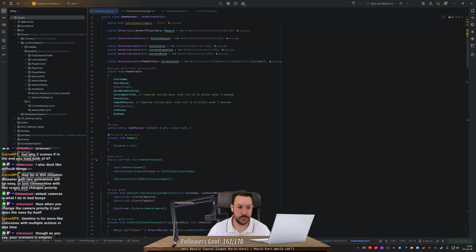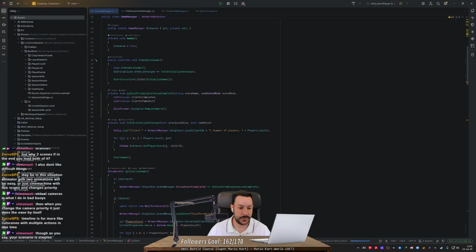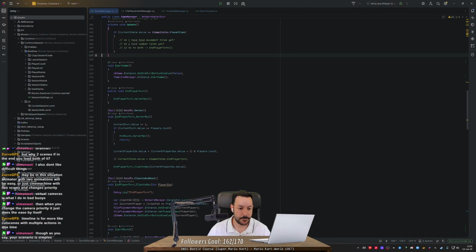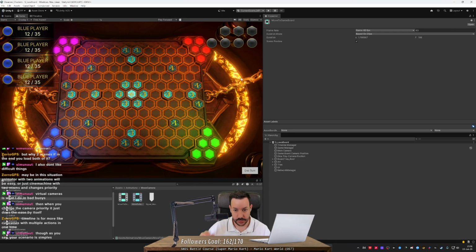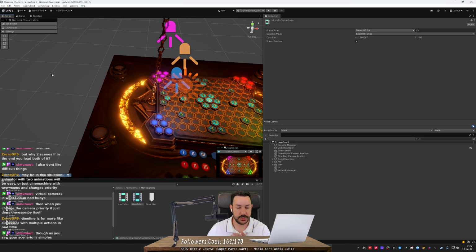So what do I need to do here? What do I need to do here now? So assuming that that thing will load the other guy here, I will need to transition to that scene.